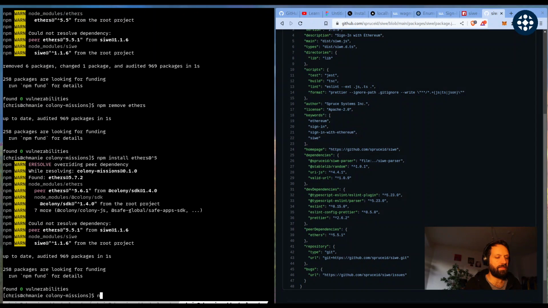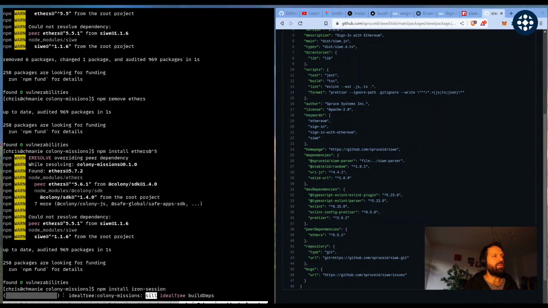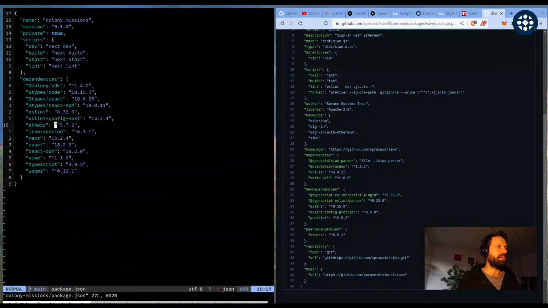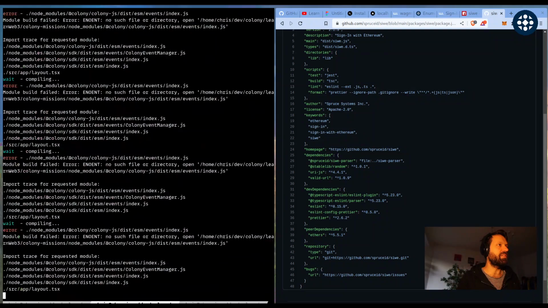We installed it. And now we do iron session. So the weird thing about Next.js is that you install all of the dependencies in one place, and then they are being used for client and server, which I have no idea how this even matches my expectations. Anyways, we have a bunch of dependencies now.